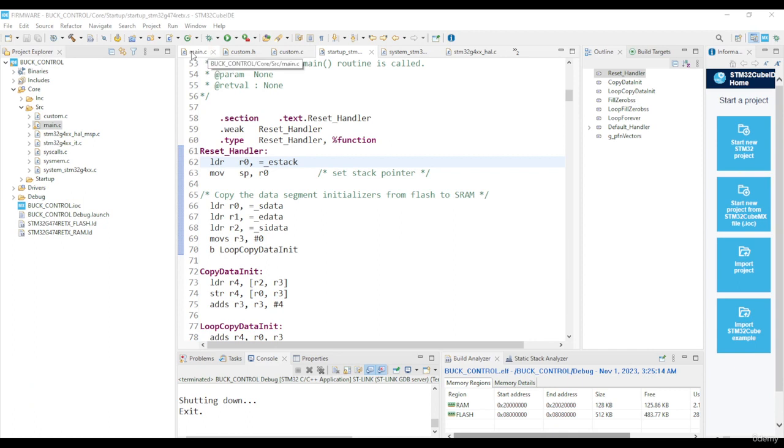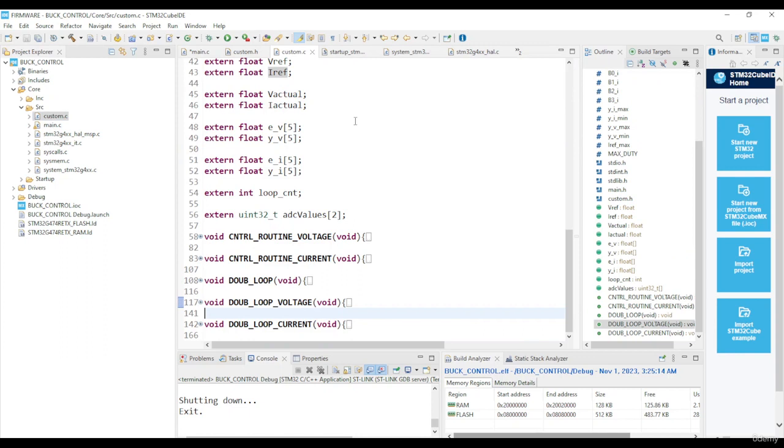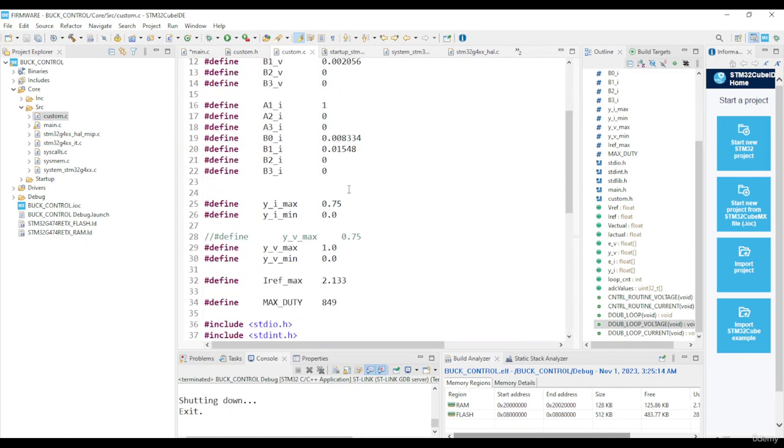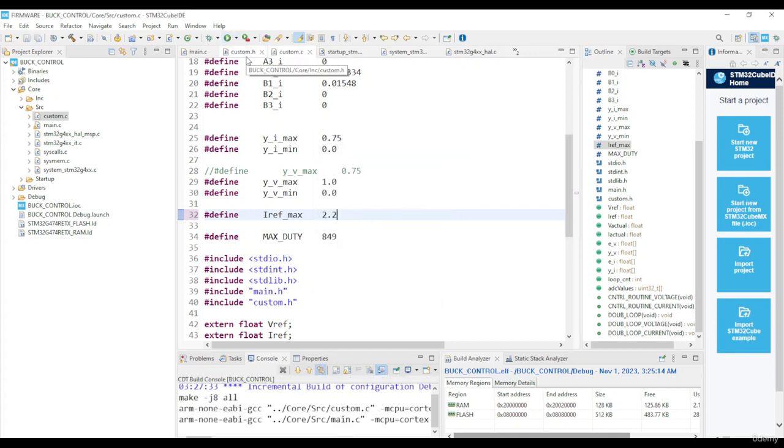Okay, I'll go back to the main.c. So the last set point to select will be 16. And let me go back to custom.c. Modify the max value. Let's make it 2.2. Modify the IRF max slightly so that it gets to 2.133.